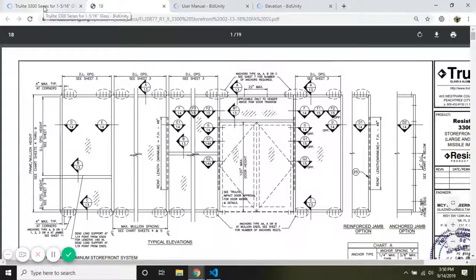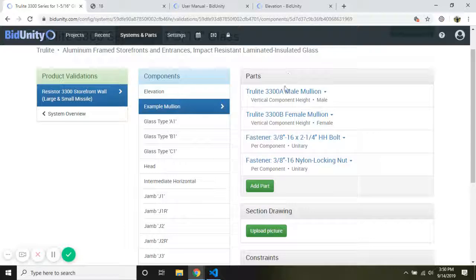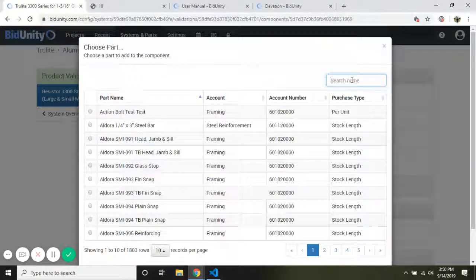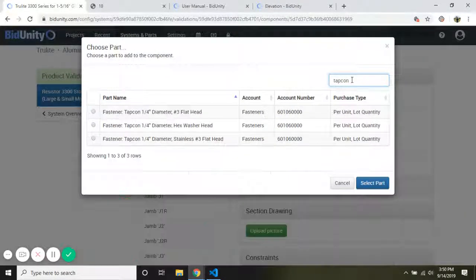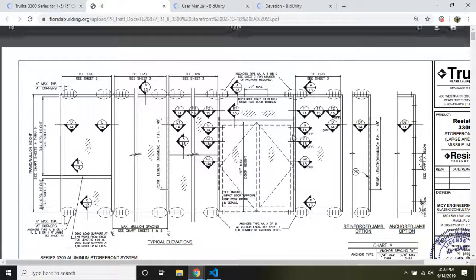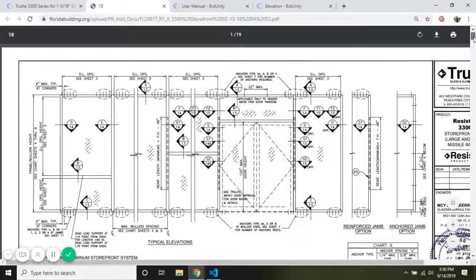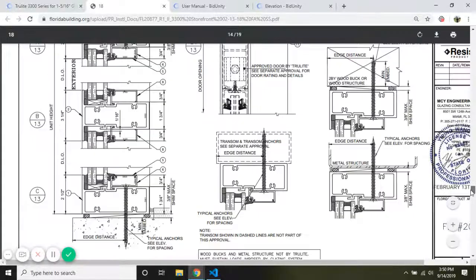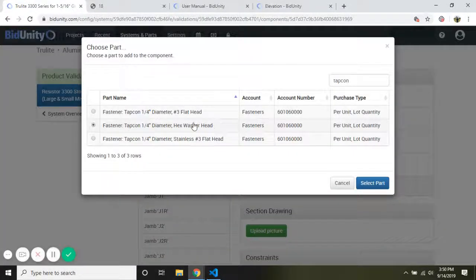So if we have a look at the different parts that have been added, that's roughly what we need. We'll add a tapcon. In this case, we'll go with the hex washer head, because I expect that is what we're going to have shown with the system. Okay, they show a flathead, so we'll go with the flathead.